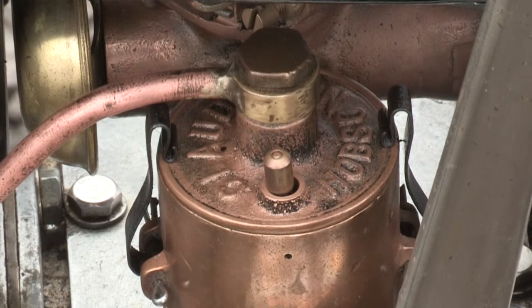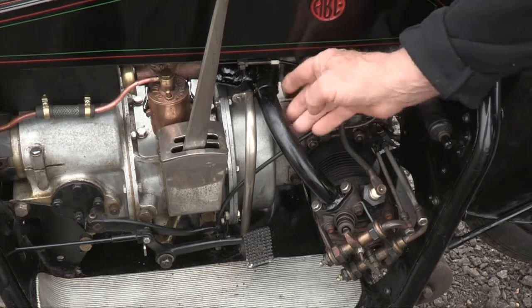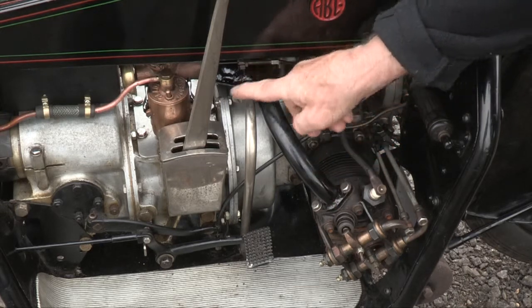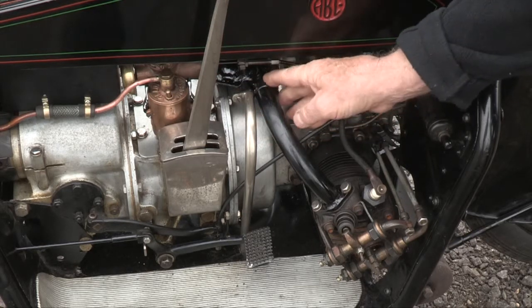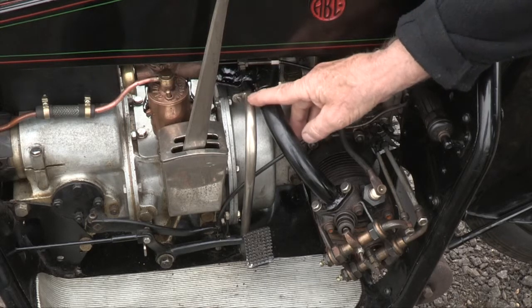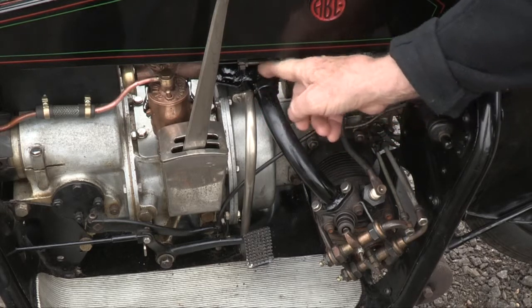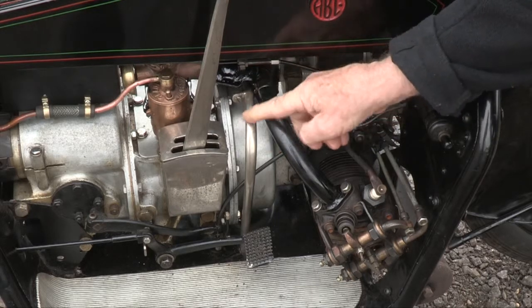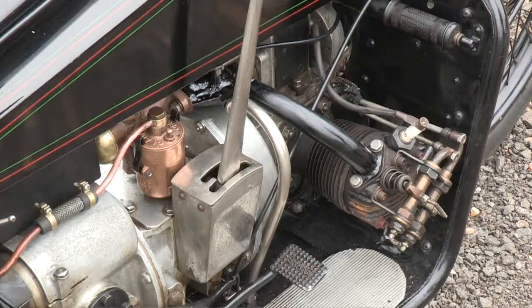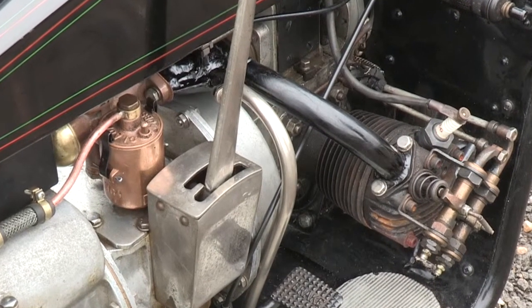I haven't personally actually seen that carburettor used on any other motorbike. One of the unusual things on this machine is the fact that flat twins with the long induction track — this goes down to the engine from the carburettor — tend in damp morning air to freeze up, which of course is a little bit tricky, especially on aircraft. So what they've done is taken some heat through a little pipe the other side into an exchanger underneath the carburettor inlet, and then it exhausts through here, warming the air.